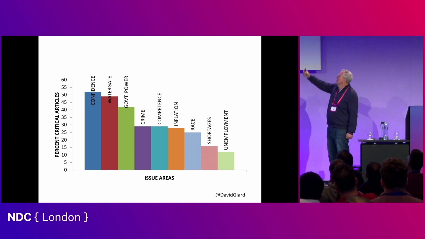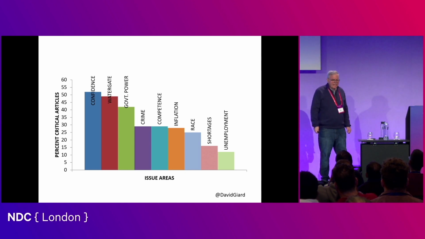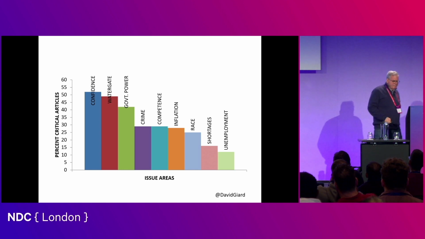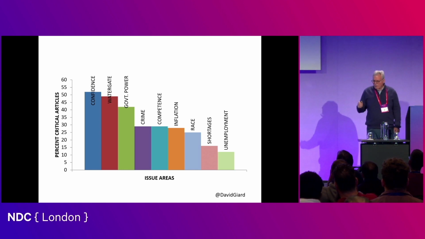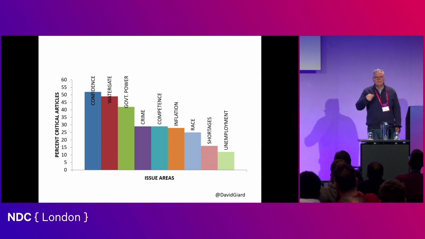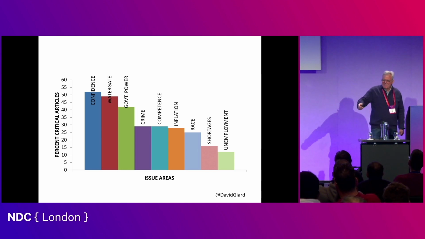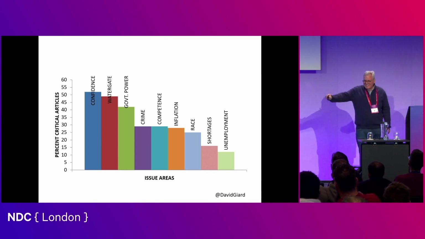I said, wow, it looks like the articles about confidence in politicians, there were a lot more of those than there were about unemployment. Unemployment apparently wasn't a big issue, at least not in the popular press. And so, way better. If you guys have things you want to add to my slide deck, I'm all ears. This gets better every time I give it.